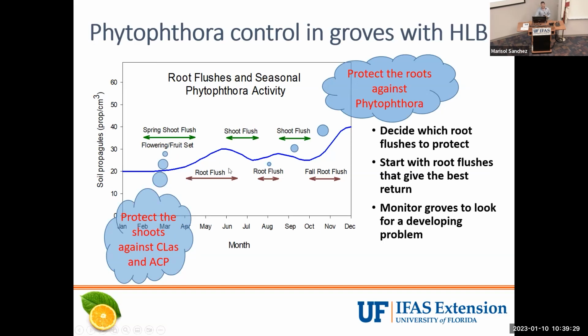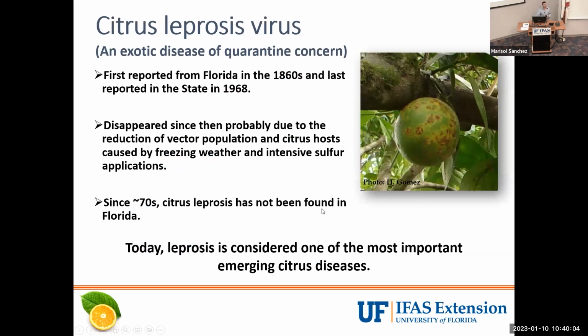And I am thinking that maybe you will not need to protect the first root flush after the spring cycle, but just before the rainy season starts, you have to really think seriously about how to protect your root flushes from Phytophthora infection. So this suggests that before the rainy season, around June, July, you have to think of taking care of the Phytophthora. And if you can make this arrangement, I think you will be more successful in reducing the impact of these diseases on your production, and hopefully you will have some return by having good quality fruit or less fruit drop that you can sell.